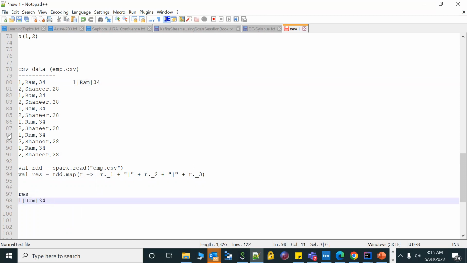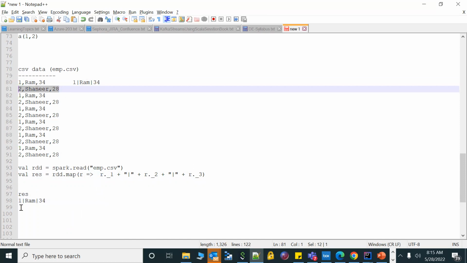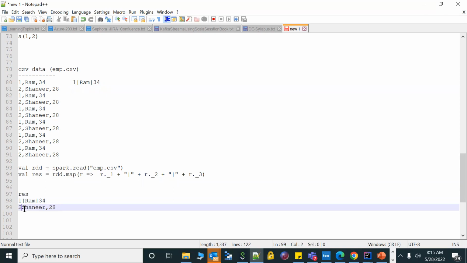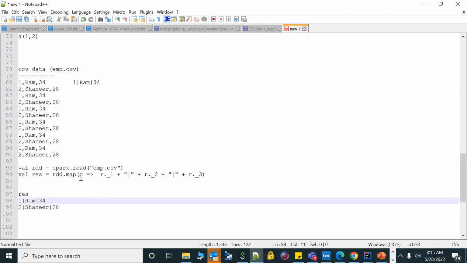What is happening is that for each element, for each row, it is getting converted into a tuple. So why does this map API return this as a tuple value?